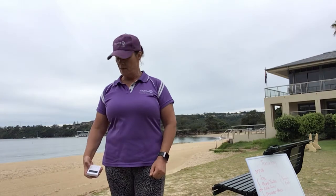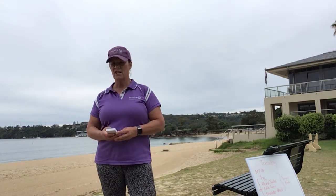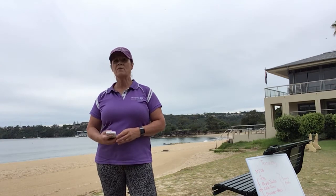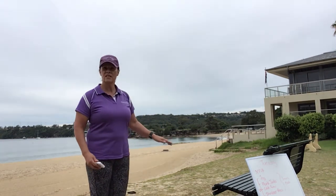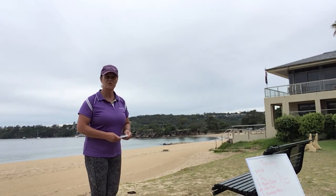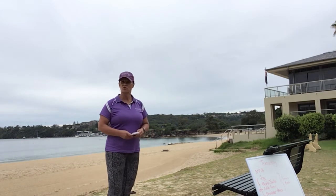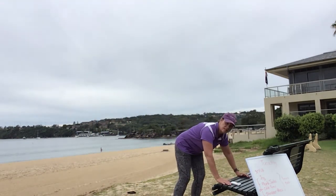Okay, good job. Right, we'll move on to the next one, which is our plank jacks. So the other day when we did this, we did them on the ground. I'm going to use the chair today on this park bench so you can see the difference. It's actually a little bit easier on the chair, but if you want more challenge, do it on the ground. So we're going to do that for 1 minute.